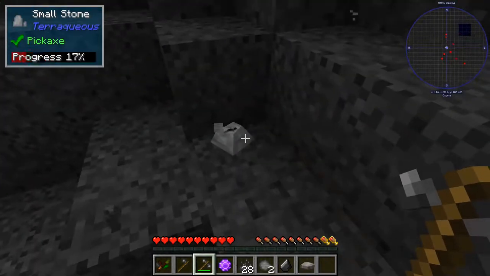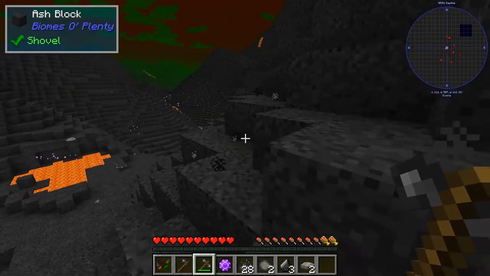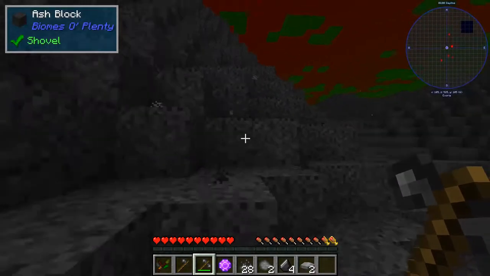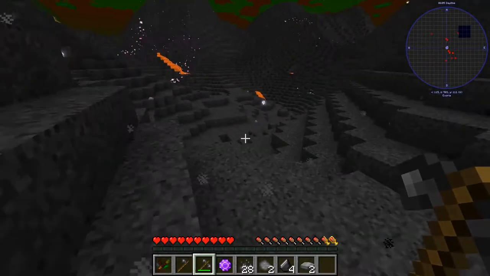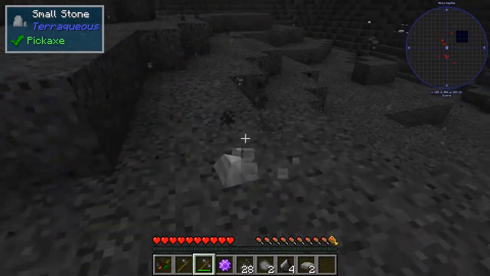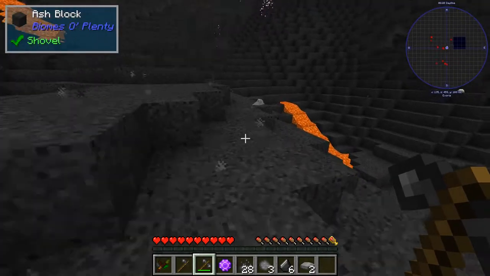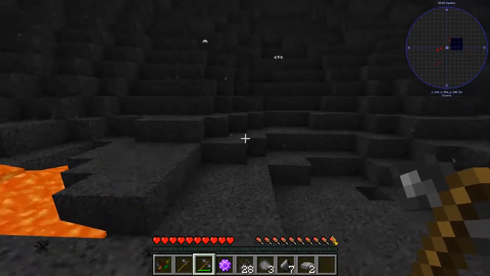Grab one of these. Don't need more than one of you. I'll grab two. We need to find some bones. I think that's some. Oh, there's some right there too. Use as much flint as I could want, I'm pretty sure. Pretty sure we're gonna be stuck on flint tools for a while.